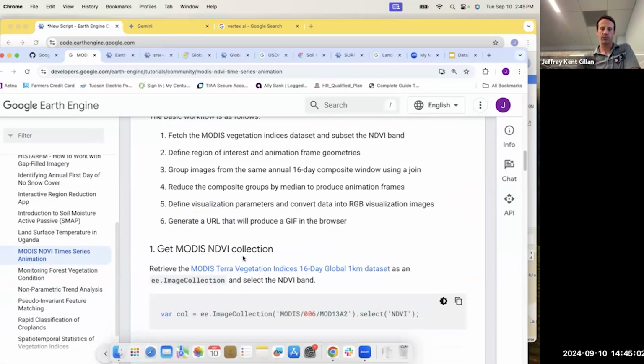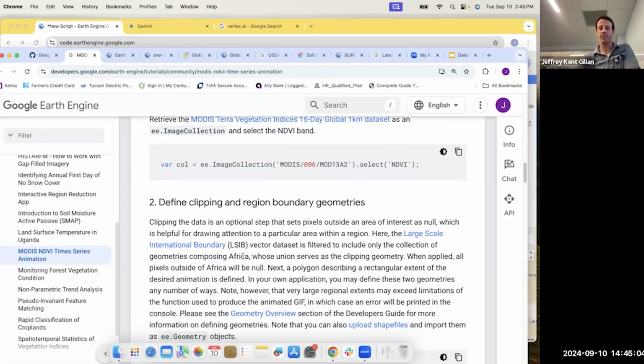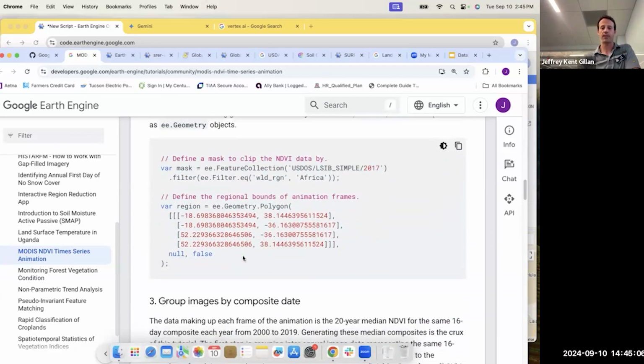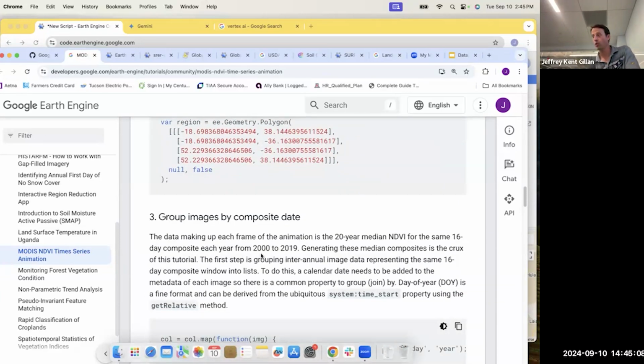On these tutorials you can click through, and you basically copy and paste the code into your code editor and it should work. They provide great examples and tutorials on what you possibly could do with your geographic analysis. So I think I'll just leave it there and give you some of your time back. Do you guys have any questions? I am not an Earth Engine expert by any means. I've used it for sure, but it's a deep hole and there's a lot I don't know about it.